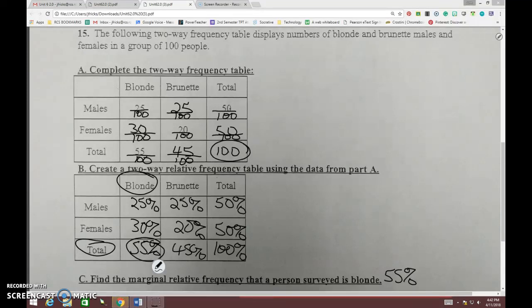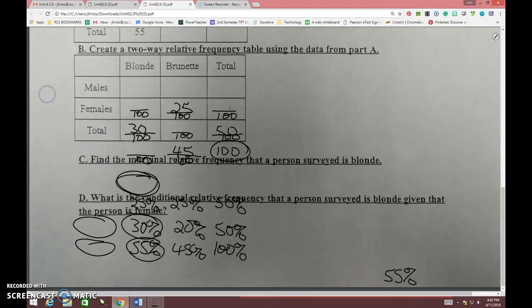And then question D, I know we can't see it up here on the screen, but I'll go down to it in a second to put the answer. So question D said that the person surveyed is blind and female. So blind and female, we've got blind, we've got female. So blind and female would cross there at 30%. So if we wanted to, we could scroll up and put our answer. Our answer for that one would be 30. And that would be for question D.